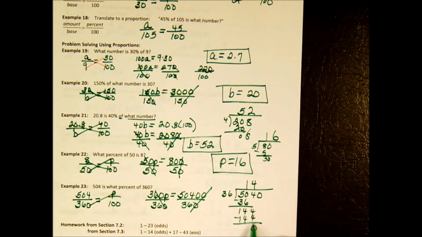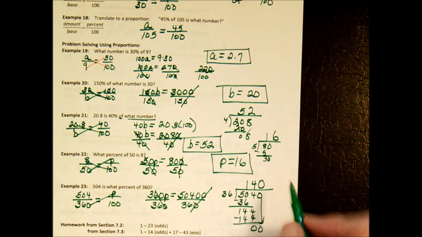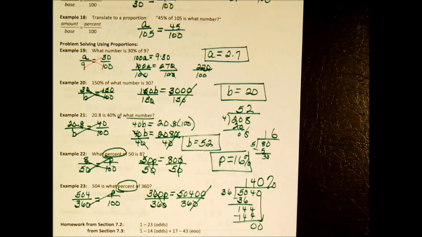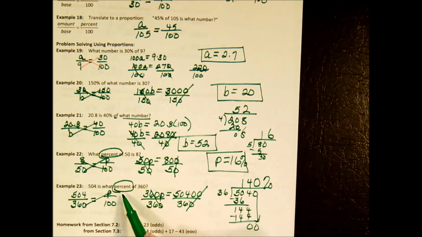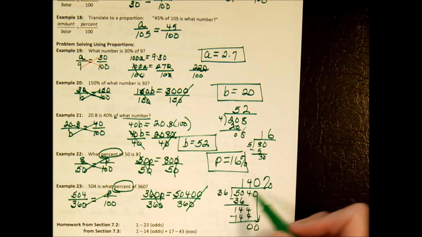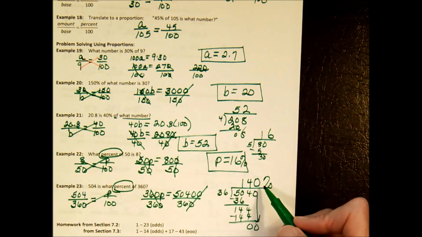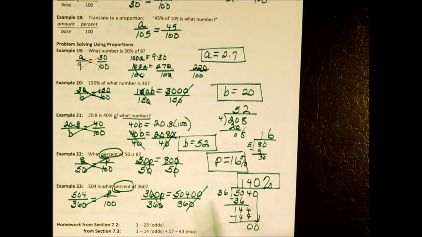Now we're not finished because there's a place here. This has to come down and that division goes. So I end up with 140%. And this is the advantage to the proportion method. By the way, there should have been a percent sign on the last one too. My fault, sorry. When it's the percent that's missing, when you were using the equation method, you got a decimal and then you had to convert it. But when you're using the proportion method, what you get is actually the percent. So I got my answer without having to do any converting.